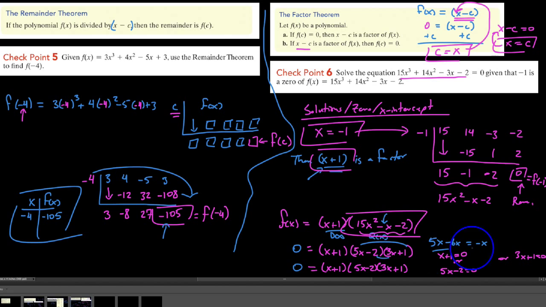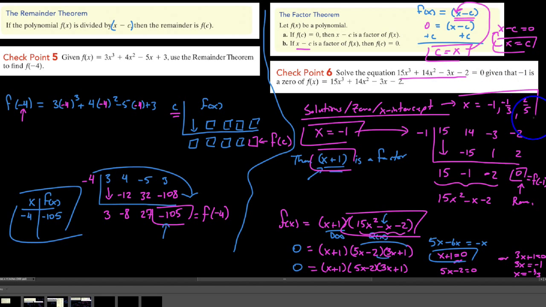So solving these, here we get x is negative 1. And that's one of the zeros we already had up here. I'm going to write solutions, zeros, x-intercept. Since I put a box around it over here, sorry, I kind of polluted the water there. We say negative 1. And if I were to solve now 3x plus 1 equals 0, I'd get 3x equals negative 1. And dividing by 3, we get x is negative a third. And our last 0 is going to come by solving this 5x minus 2. If we add 2 and divide by 5, we're going to get 2/5.